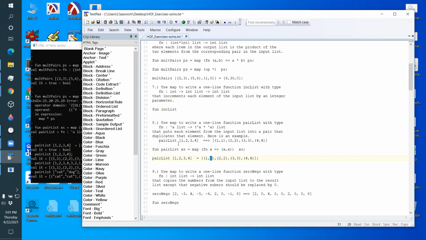Okay, so this is actually the key idea of modern programming. You build up big pipelines with little steps, and ML is a great language for writing little steps. Functional programmers think of big programs as made up of lots of little steps, and they write lots of little things like maps and folds, and then they chain them together to do the data processing. A lot of big data is exactly this kind of thing. Maybe 10 or 15 little steps. Some data comes in, an answer comes out.